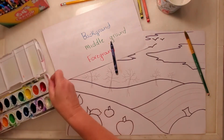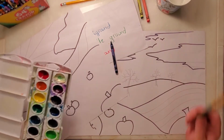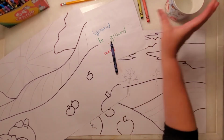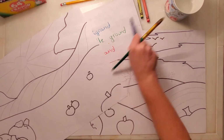All right. So the things you need today are, of course, your drawing from last visit, watercolor paints, a brush, water, and some crayons. Because after we're done painting, we're going to add our details in with the crayons.